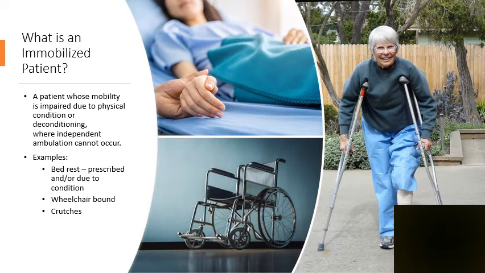First of all, let's look at what an immobilized patient is. Again, an immobilized patient, when we're looking at the musculoskeletal system, could be a patient that is in traction, a patient that has had a recent fracture or is healing from a fracture, that is confined to medical bed rest. They may also be confined to a wheelchair or have requirements such as the pictured patient needing crutches, walker, cane, or any assistive device to aid in mobility.